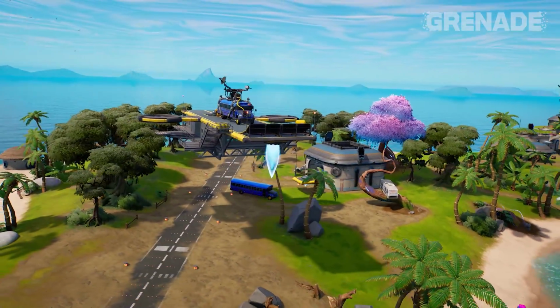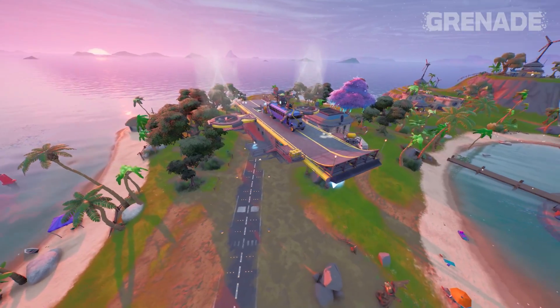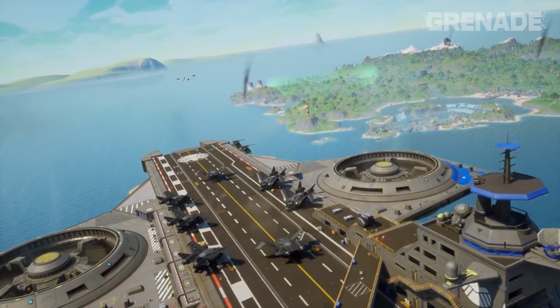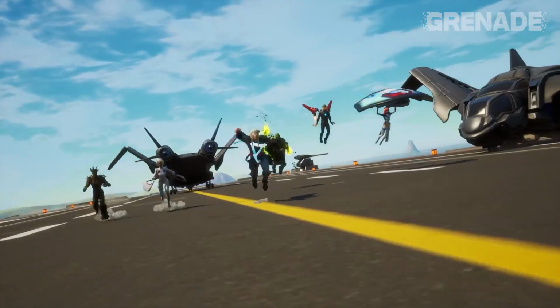The battle bus now has its own budget helicarrier, complete with ramp to get airborne quickly. It's not as good as the one back in Season 4 of Chapter 2, but it's a good budget effort all the same.